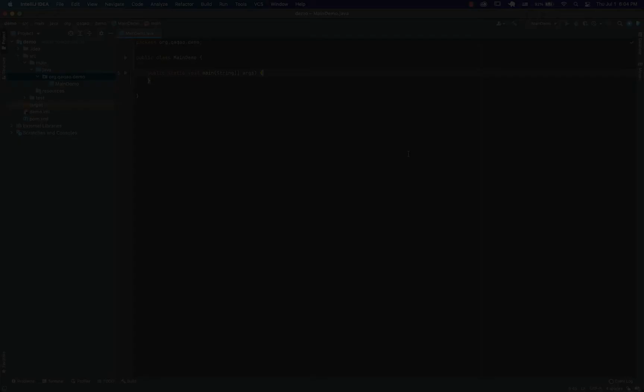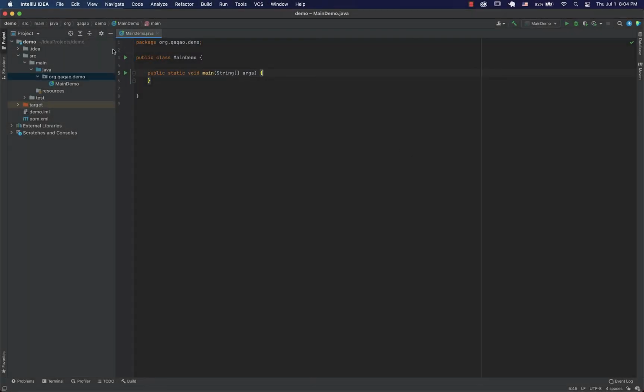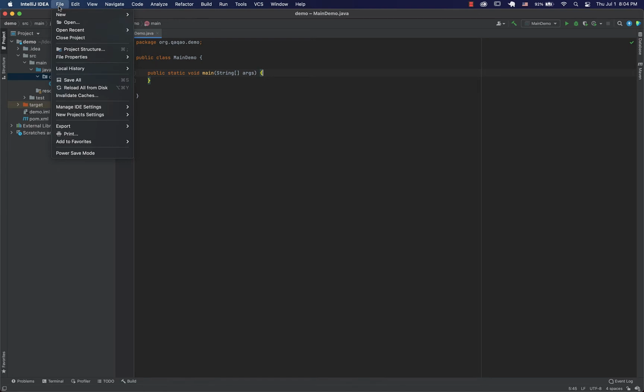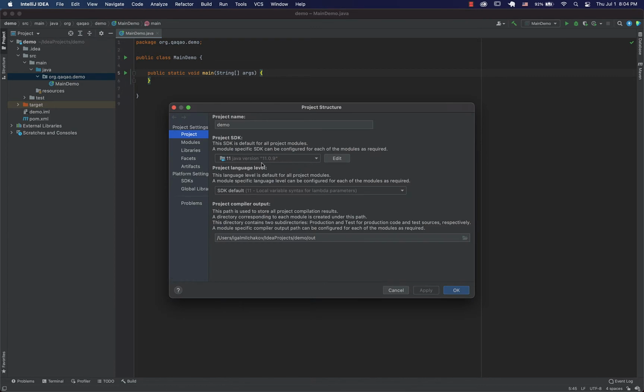Before we begin, I'd like to mention one thing: Optional is available since Java 8. If I check my project, I'm currently using Java 11, but Java 8 also has Optional available. If I'm not mistaken, that's the Java release when Optional was first introduced.